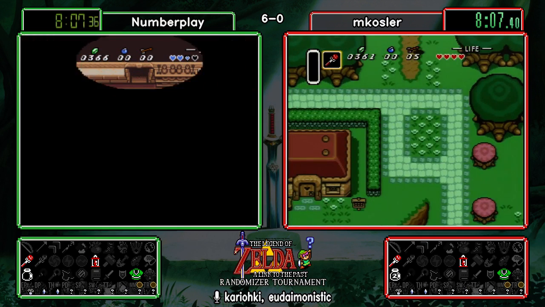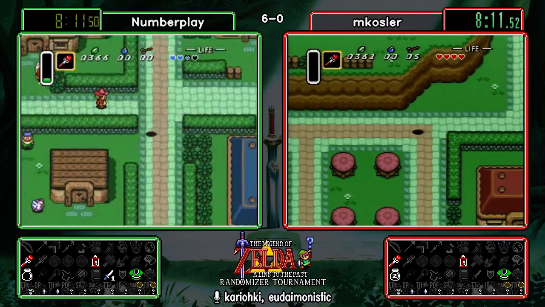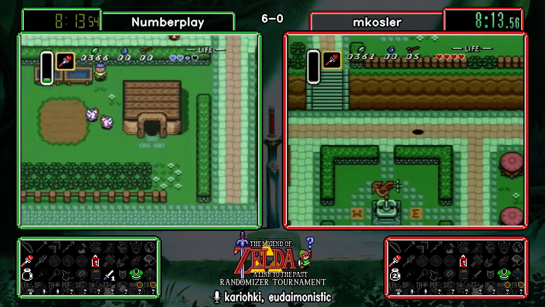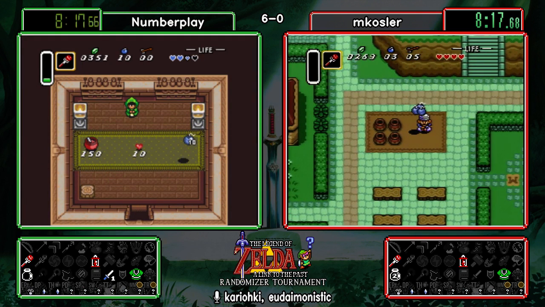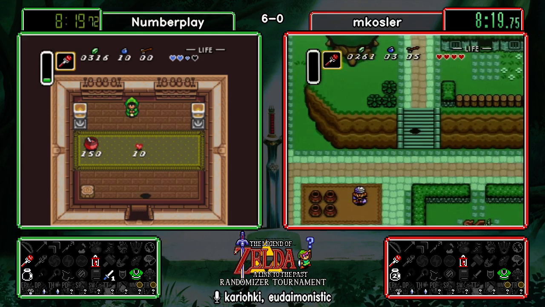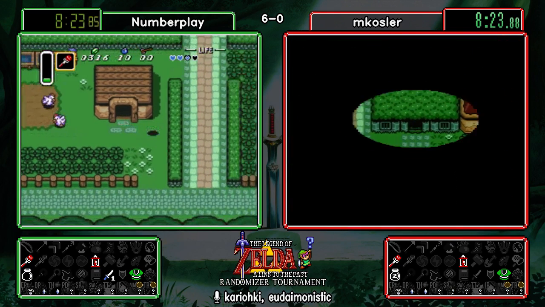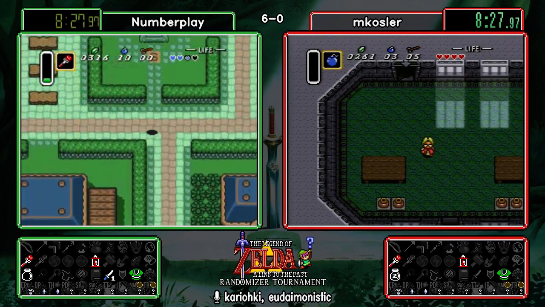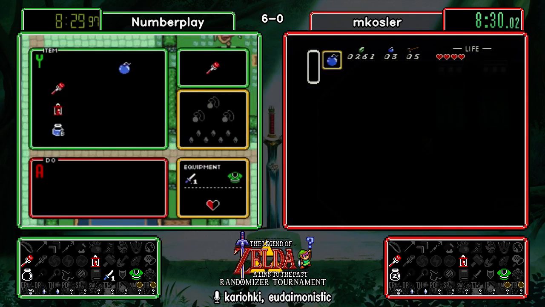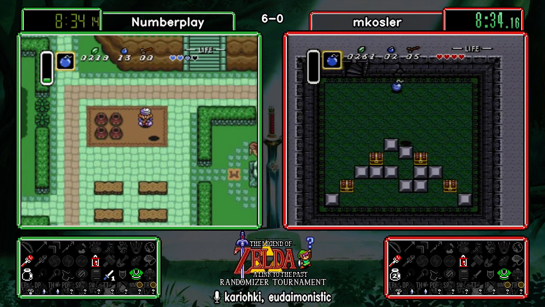All right, we finally have a sword. So this is very nice because if you're running out of magic like both these runners are, you need to have something to fend off these enemies with. Ah yes, they didn't get any bomb drops in between the end of Escape, and that's why they went down south first. Of course. That makes a lot of sense, and mkosler is getting his 3 bombs from the merchant, so Numberplay is going to actually make an inefficient trade here.